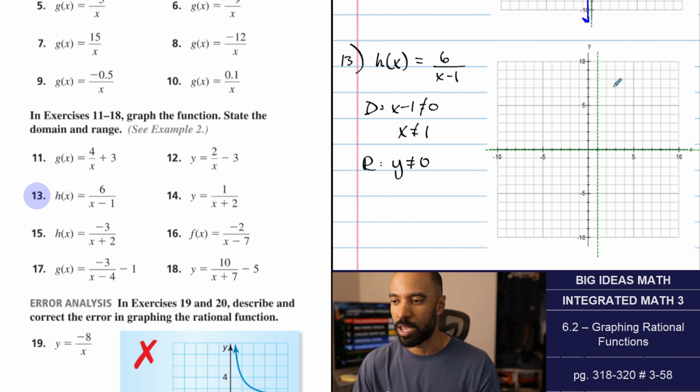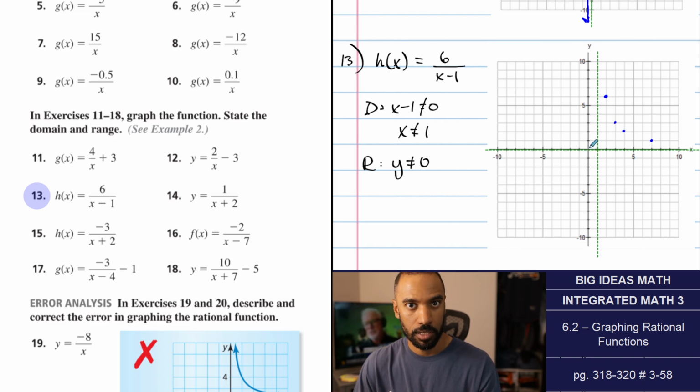We get to divide 6 by numbers. 6 divided by 1 is 6. 6 divided by 2 is 3. 6 divided by 3 is 2. 6 divided by 6 is 1. This is 6 away from the vertical asymptote, not from y-axis. So we'll get those ones. Dividing 6 by 12, it kind of falls off to the way. It's a little far away.